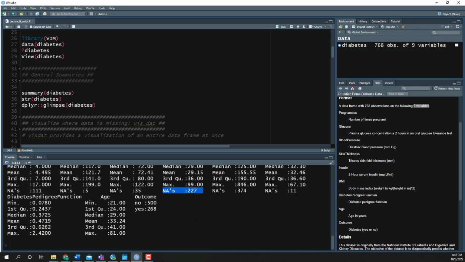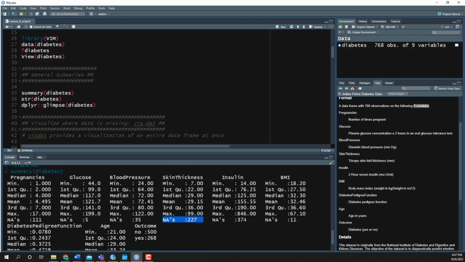So if we look through here, we can see that outcome, for example, has no missing values. It has a total of 768, which is how many observations that we have. Age has no missing values, whereas insulin has 374 missing values. Blood pressure has 35, glucose has 5, pregnancies has 11.